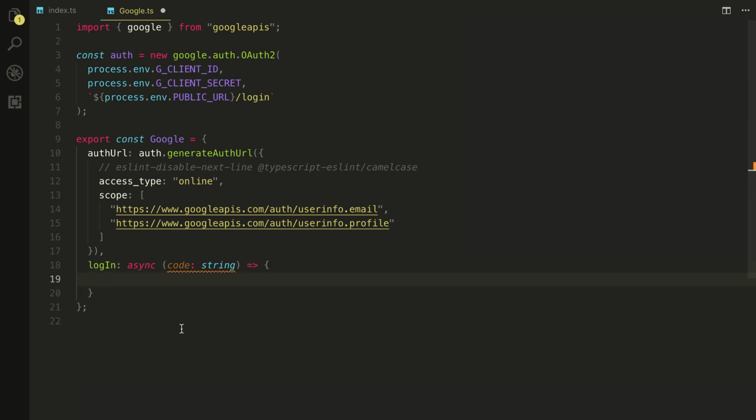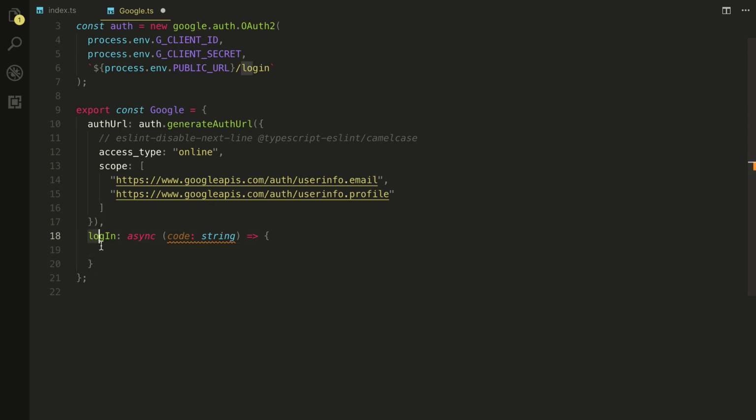Finally, let's build the function to obtain our user's token and information. This will be the logIn function that will be run after the code from the auth URL is passed along. The auth object we've created has a getToken function that accepts a code and creates an HTTP request to Google's servers to obtain the user's tokens. We'll run this function and destructure the tokens value it returns.